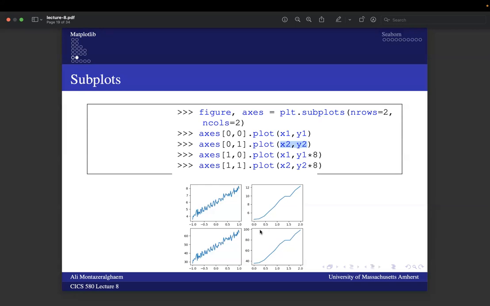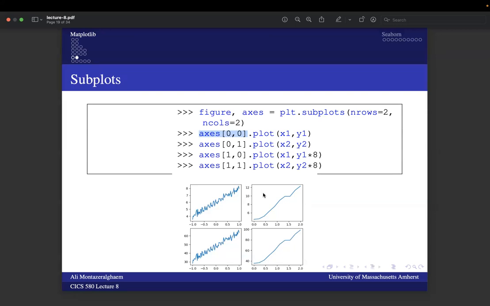So this axes array actually provides useful functions for you to modify your figure. For example, you can have different labels for the x and y axis in your subplot by calling this function on this object that you have for the first axis.